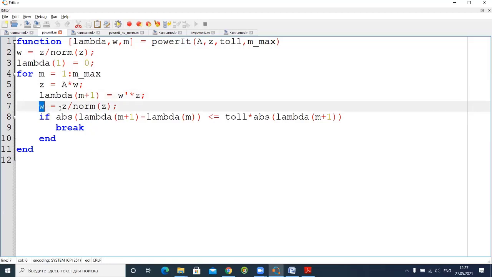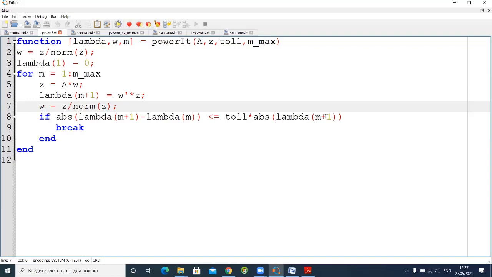Then we add the normalizing process and consider the stop criterion: if the absolute value of lambda m plus 1 minus lambda m, over the absolute value of lambda m plus 1, is less than the tolerance.